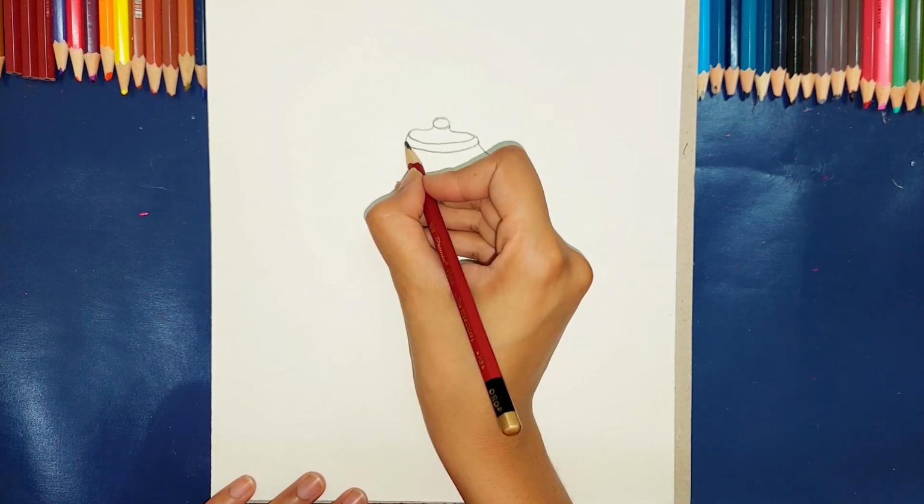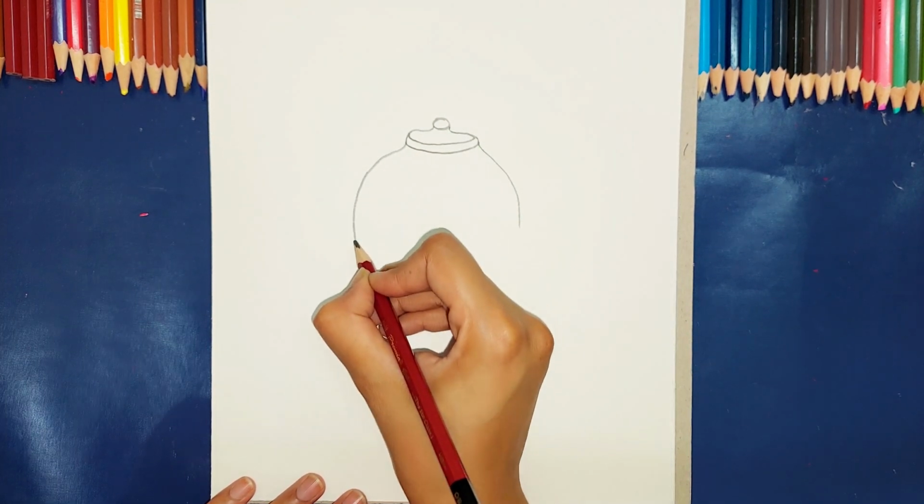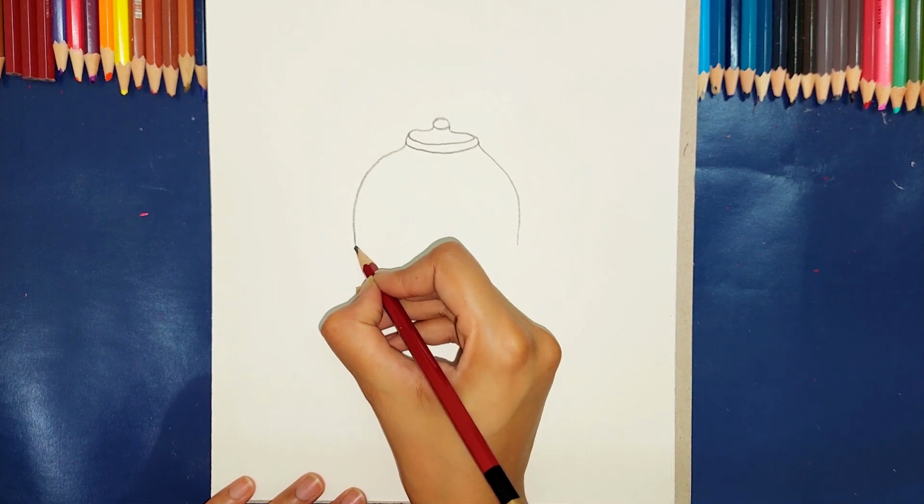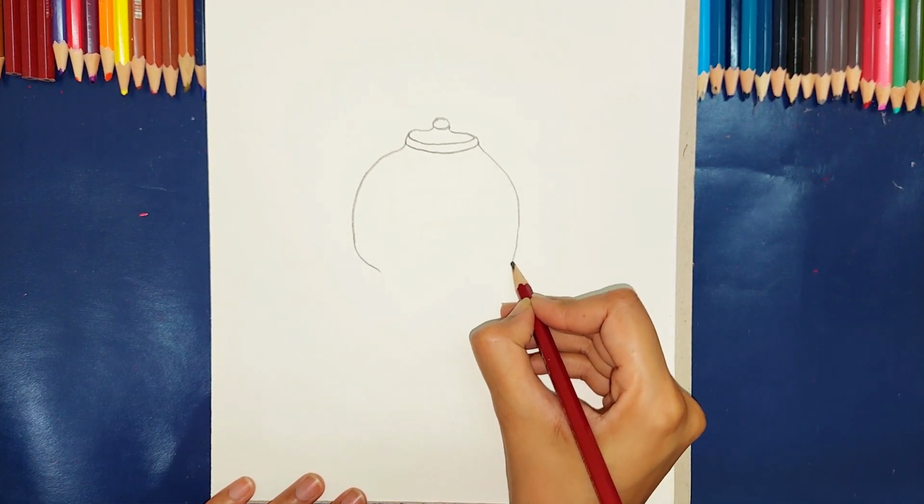Now draw the body. Start by drawing a large oval. By drawing curved lines on both sides. This will be the main body of the teapot.